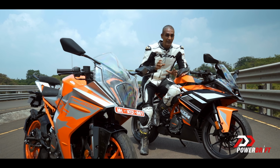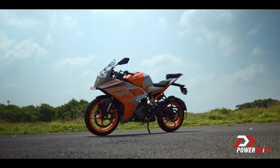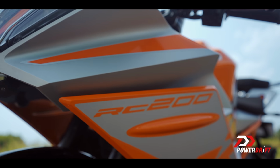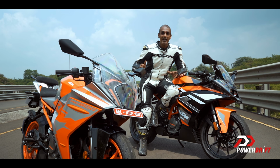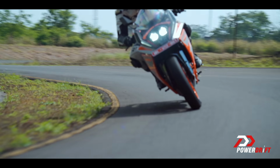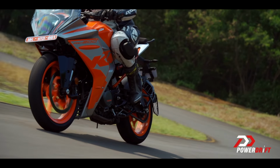Now let's get straight to the thing that's bugging all of you. The design of the motorcycle, right? As soon as the spy shots of this series of RCs came out, there was a hue and cry saying, what has KTM done? Because this is definitely distinctive, unique and nice looking, right? I'm going to tell you that now that I've seen it in the flesh, I understand what Kiska Design has been up to, because that does look a lot more like the MotoGP or the Moto3 bikes that KTM races today. More importantly, in the flesh, that fairing actually looks pretty decent.